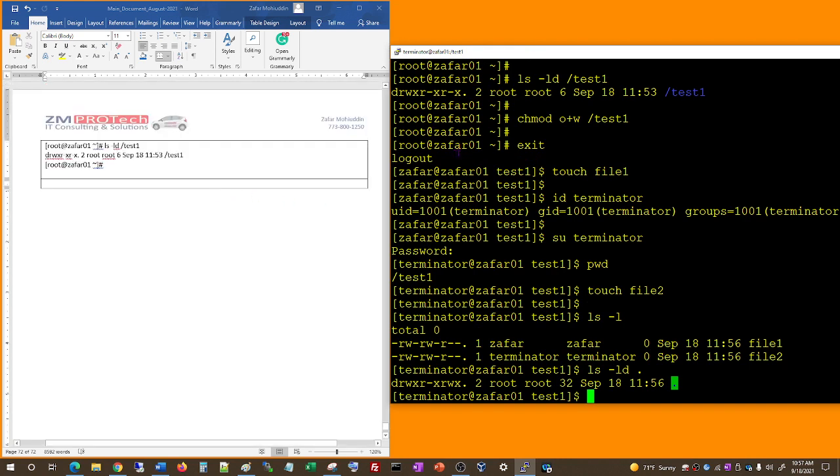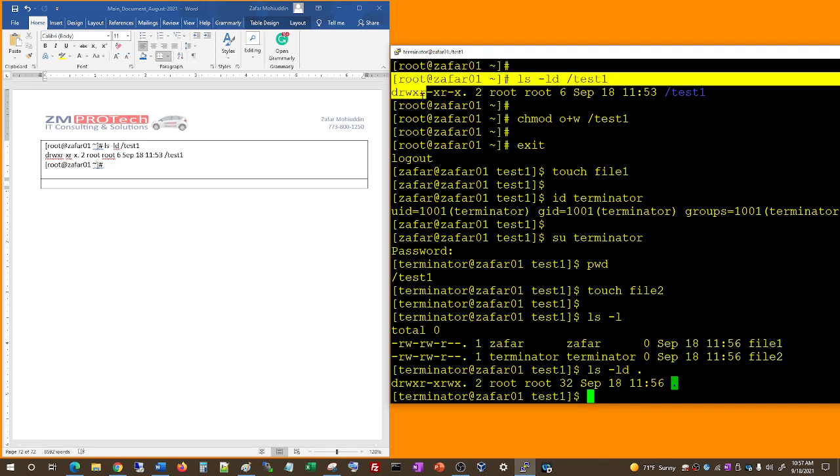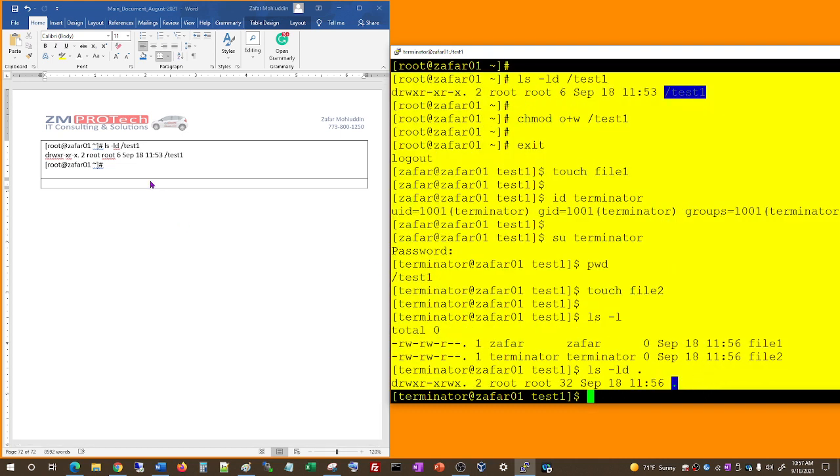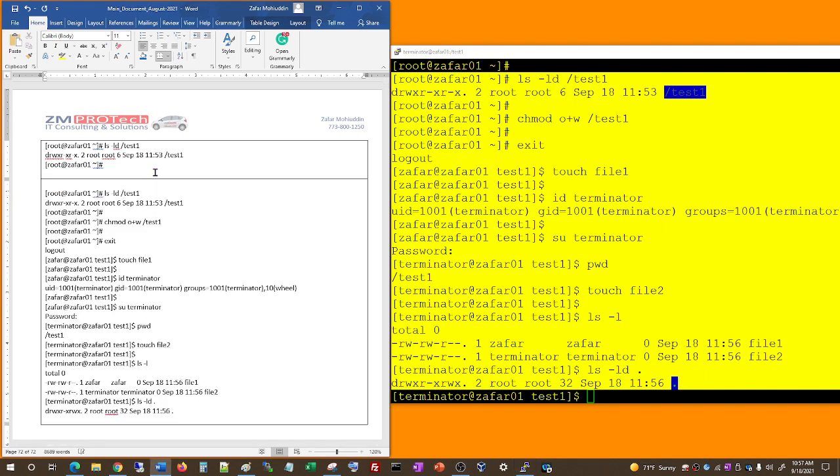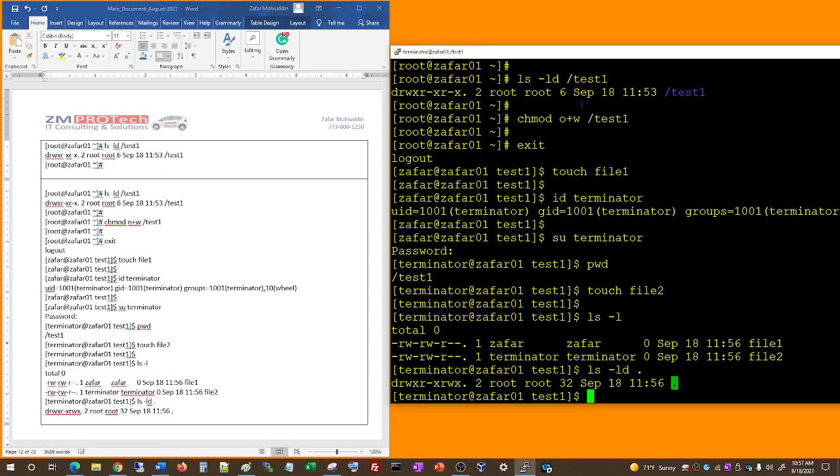Mr. Zafar, I have one question. It's bothering me because I'm not understanding it. Would you be able to explain why we created a directory with /test1 rather than just test1? I just want to remove the confusion of creating a home directory into a home directory of a user. I put it in /test1 where it's independent of a Terminator user or Zafar user or any other user. It's not letting me create a directory with a /. Without the slash it is able to. You have to do it as root.